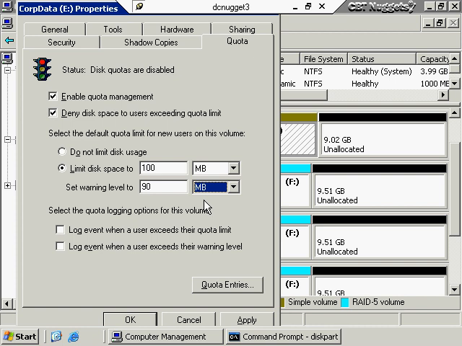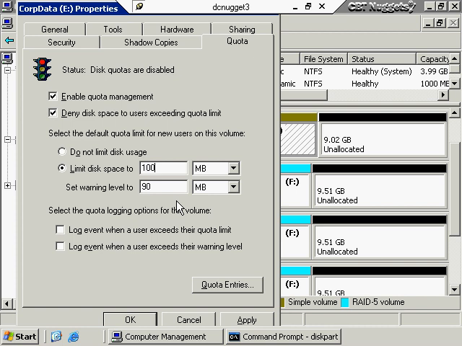Now also, any users that have mapped network drives to this drive E, to a particular share, for example, on drive E, when they look at the properties for that volume, for that share, they only see 100 megabytes of space available. They don't see this 1 gigabyte worth of space back here. So it only reports that much to them. The quota management tracks the ownership of specific files and folders, and that's how it keeps track of who has how many files and how much space they're using on a given volume.